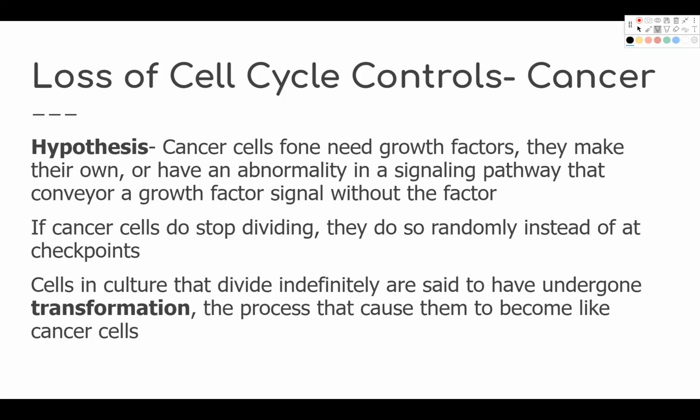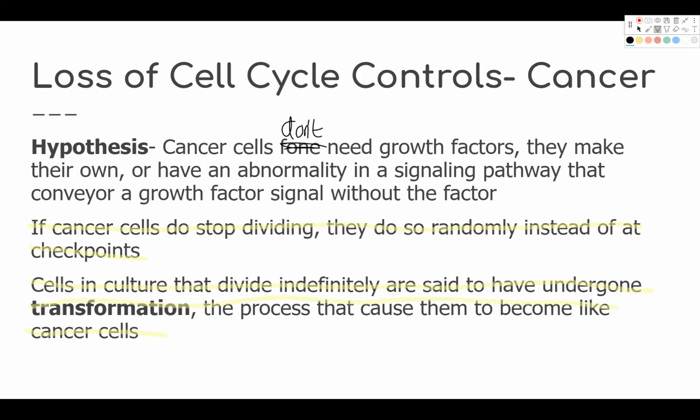So the first line is just a hypothesis. I've got some important information down below it. This hypothesis, whenever we are looking at what a cancer cell is and what it does, cancer cells don't need growth factors. They make their own, or they have an abnormality in a signaling pathway that constantly triggers the growth factor signal.